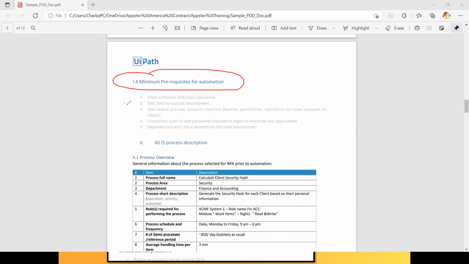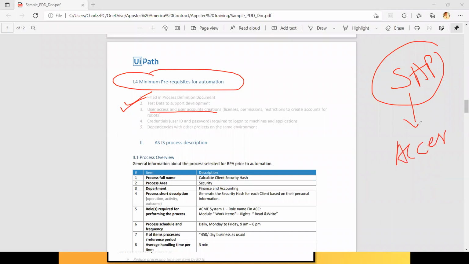We need to have the PDD ready, and the test data for the support of development. Test data means the data using which I'm going to test my application or automation. User access and account creation, obviously. Let's say this process needs login to SAP. Definitely the developers' or the robots' access or login IDs need to be created.